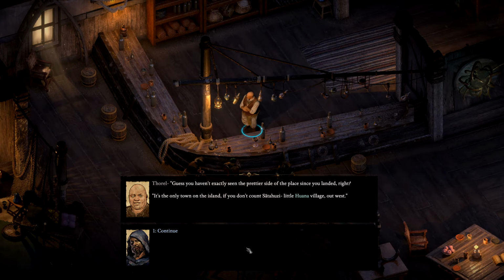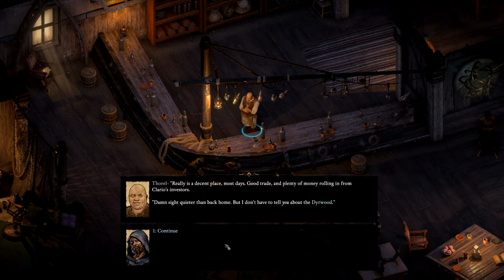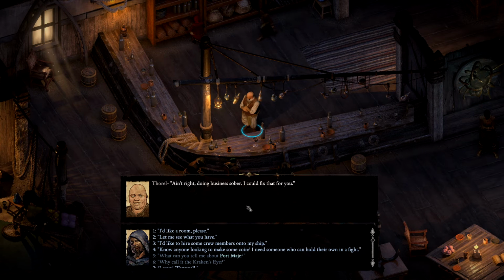It's the only town on the island, if you don't count Salahuzi, little Juana village out west. Really is a decent place most days. Good trade, and plenty of money rolling in from Claudio's investors. Damn sight quieter than back home. But I don't have to tell you about the Deerwood. Ain't right doing business sober. I could fix that for you.